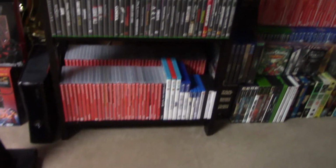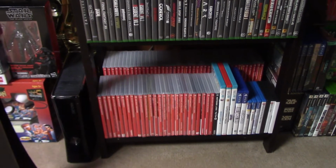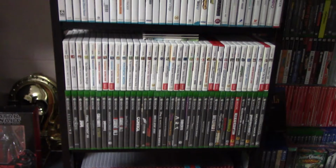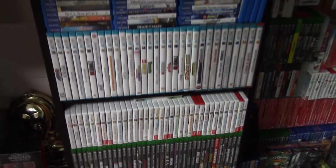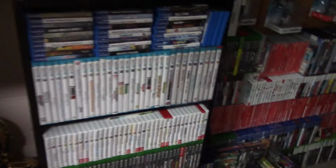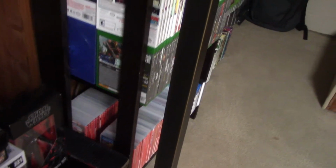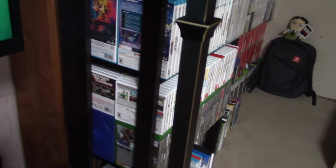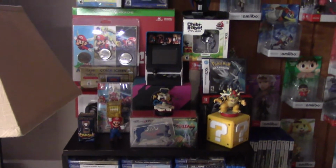And as you can see here on this shelf, there are Nintendo Switch games stacked one in front of the other, and pretty much everything on this shelf is stacked up, just slam full of stuff. I'll show you the side here. As you can see, it's pretty much all the way up, except for the very top. The Vita's just a row kind of in the front. And then I have some other stuff stacked on top, but stacked really, really high.